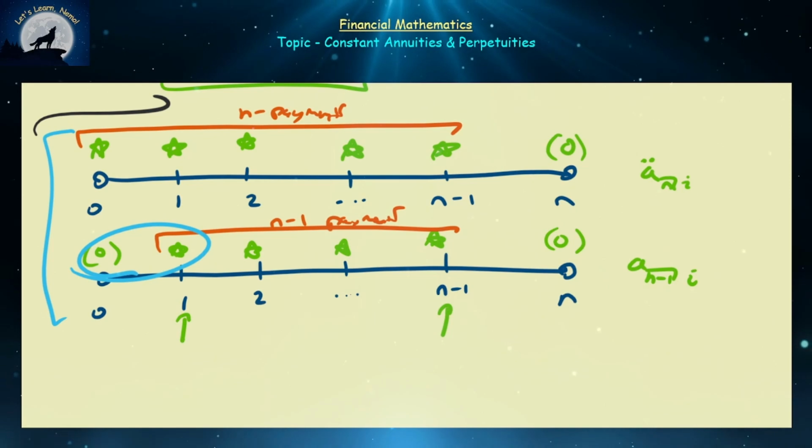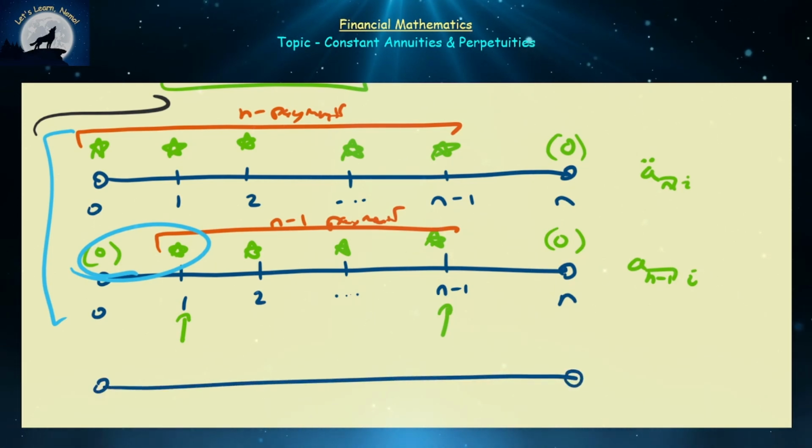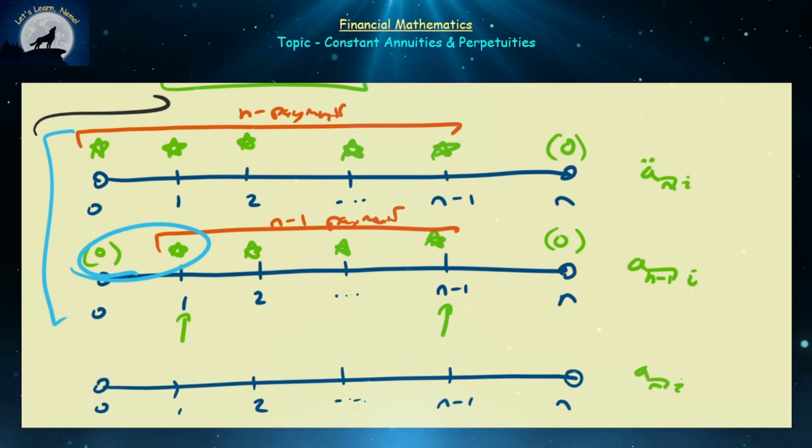Because remember what an annuity immediate would look like for n payments. That would look like, if this is 0, 1, 2, all the way down to n minus 1 and n, if that's a_n|i, again, it's made at the end of the period, so we'd have that, and that, right? So the only difference between a_{n-1}|i and a_n|i is the last payment that occurs at time t equal to n, right?